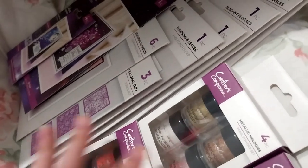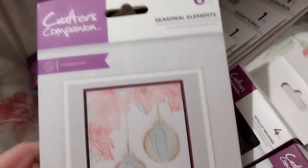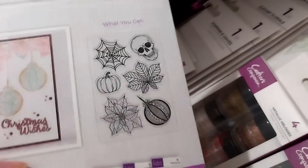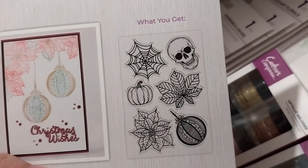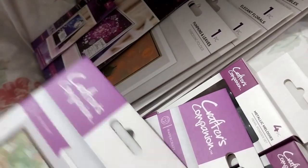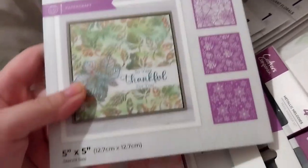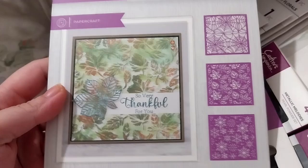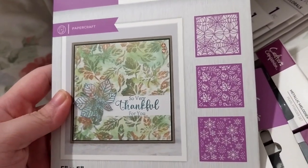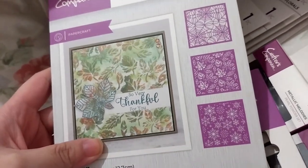Anywho, what came in that collection I got is this Seasonal Elements acrylic stamp set, 6 pieces. They are these ones. The other thing that comes with this is the Seasonal Trio stencil set, 3-piece, now 5x5. Very nice. We got Halloweenish, Autumn, which is the leaves here, and Winter, which is the snowflakes.